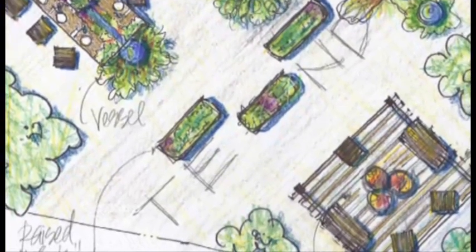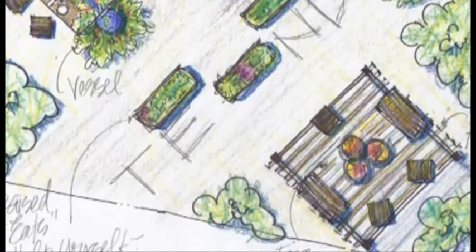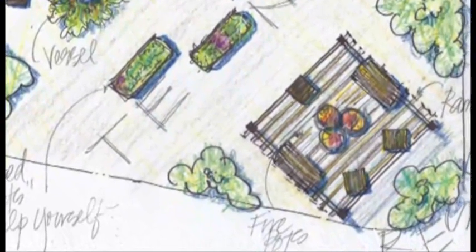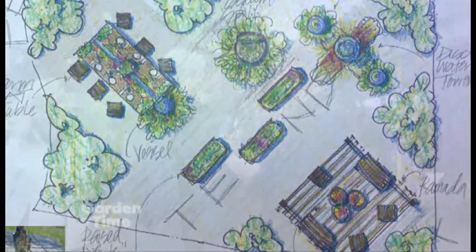There are really cool aspects to this, and you're going to have some unique things that we don't really see at nurseries — you usually see them at the yard, garden, and patio show. You see these beautiful gardens there, but they're there one day and gone the next. This is going to be something that's here all season at Baumann Farms, so you can come and see the different elements of a garden that you may want at your home, find the elements that work best for you, and then the three of us will make that happen for you.